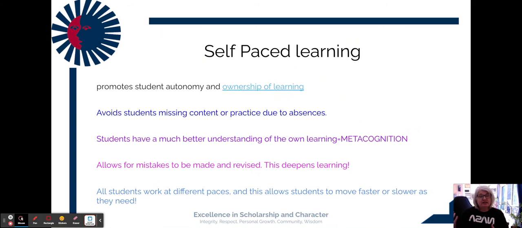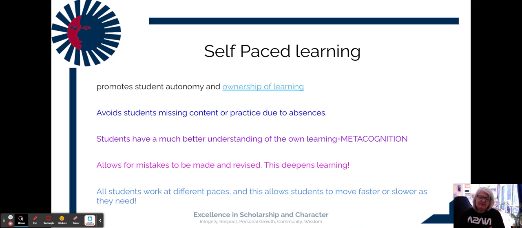If you're absent for either illness, which we all know could be a possibility, thank you, COVID, or because of sports, you don't have to worry about missing any information because it's all there. Students, definitely, if you've had Miss Sherman, which some of you had, or me, you know that we love metacognition, right? So you need to know what you don't know. And so this will help you with that. It also allows for revision. So everything except the unit exam at the end, you are allowed to revise as many times as you need. Mistakes are great, learn from them, and revise. That's the goal for this class.